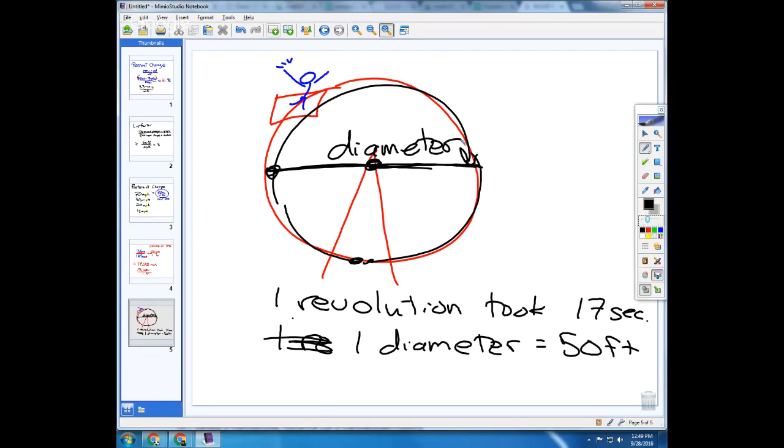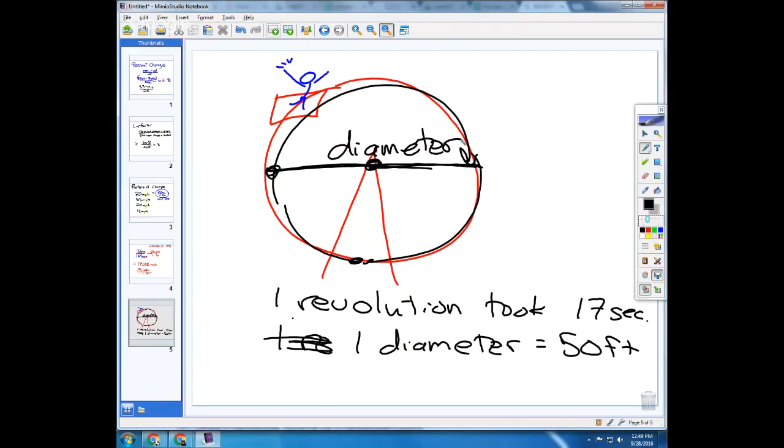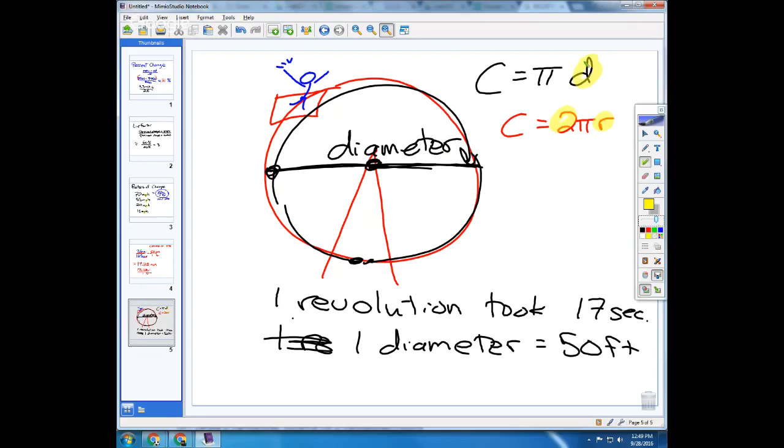So then I got to remember, okay, on a circle, how do I take a diameter and turn it into the distance around? What's the distance around called on a circle? The circumference? Yeah, circumference. And I need pi also. And so I can write here: circumference is equal to pi times the diameter. Some people remember the formula circumference is equal to 2 pi times the radius. And that kind of makes sense to me because you need 2 radiuses to get a diameter, right? So 2 versions of the same formula.